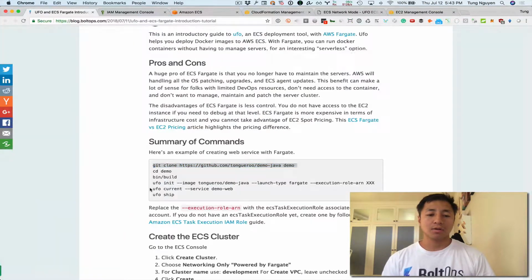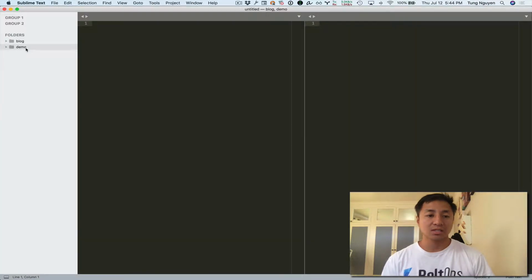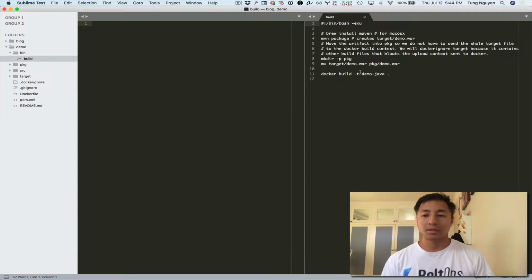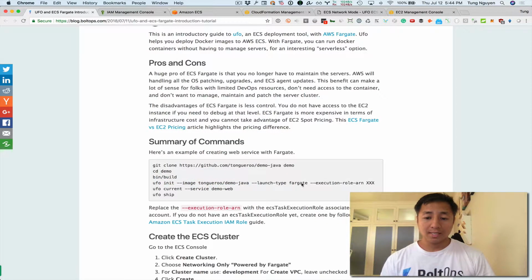And then I'm going to now run the init command. That bin build script, all it does is build an artifact via Maven, and then move it into the right project. You can take a look at that. Let me just open up this bin script so you can take a quick look at it right there. So that's what that looks like. It's pretty simple. All right, so let's go ahead and run the next command.